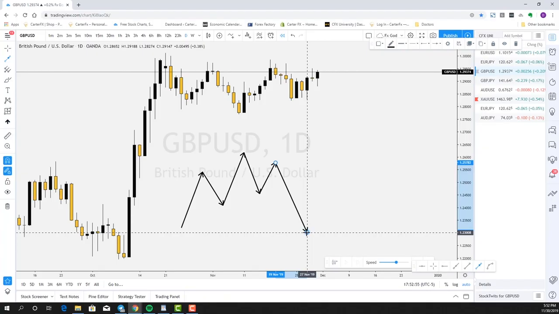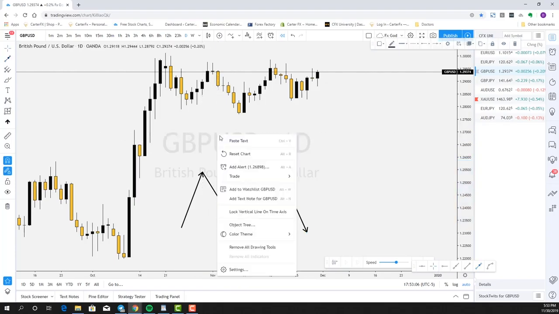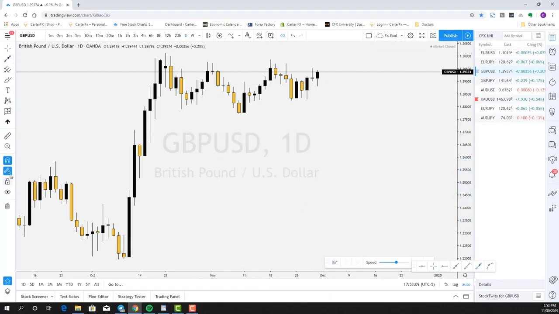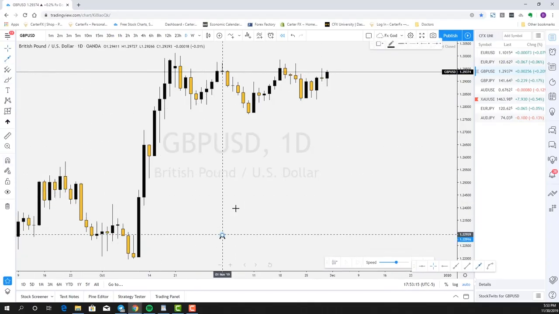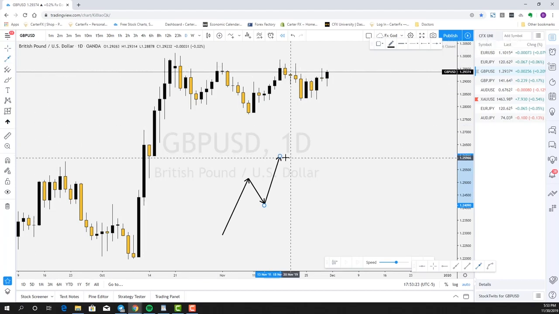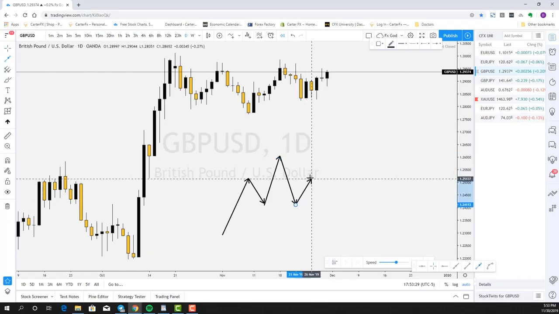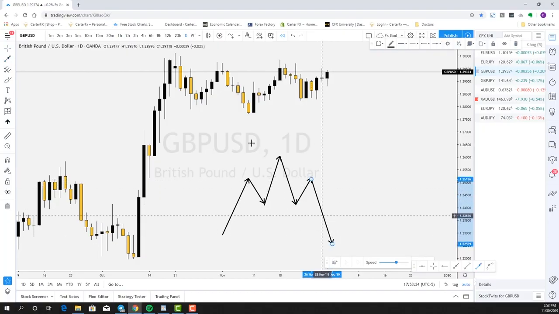However, the reason why I did not teach head and shoulders so far in this course is because I want you guys to understand the term Quasimodo. While it may look like a head and shoulders, one of the key differences is that most retail traders look for price to create a high, then of course a higher high, and then when it comes to the head and shoulders pattern, they look for price to create a proper and equal symmetrical shoulder before rotating on down to the downside.